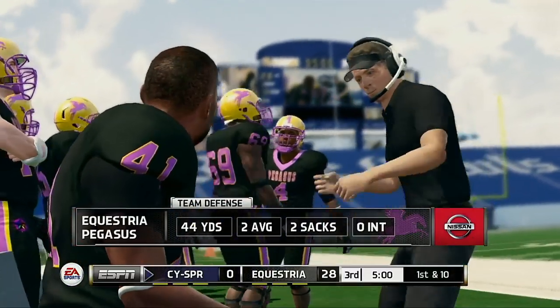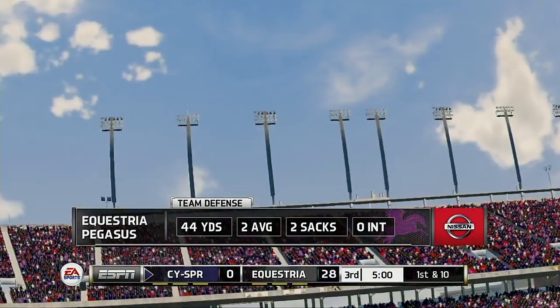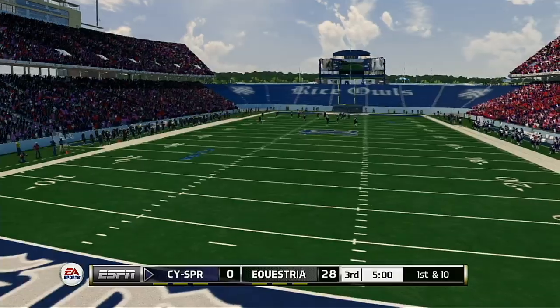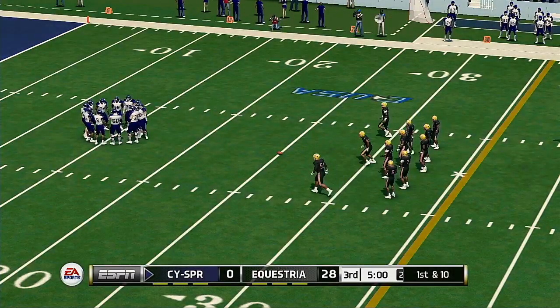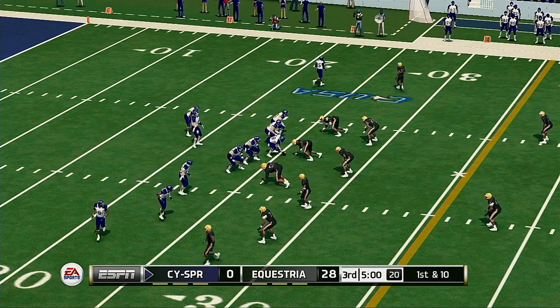You know, this defense played so well in the first half. I was very impressed, and I couldn't be more impressed with how they carried it over to the third quarter. Well, the most impressive thing is the way they have been able to maintain that into this second half. They played lights out in the first half. They just seem to be getting better as this game goes on.